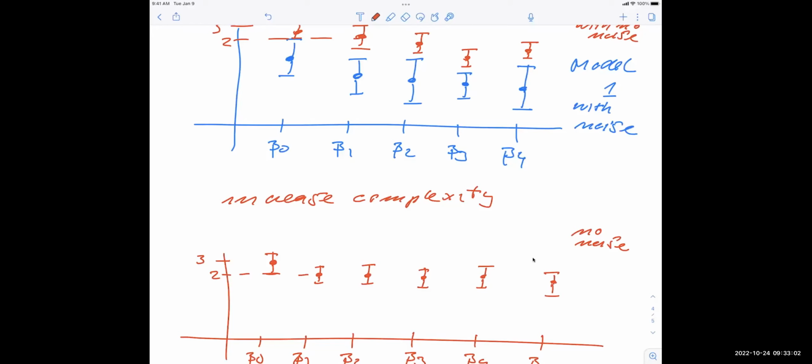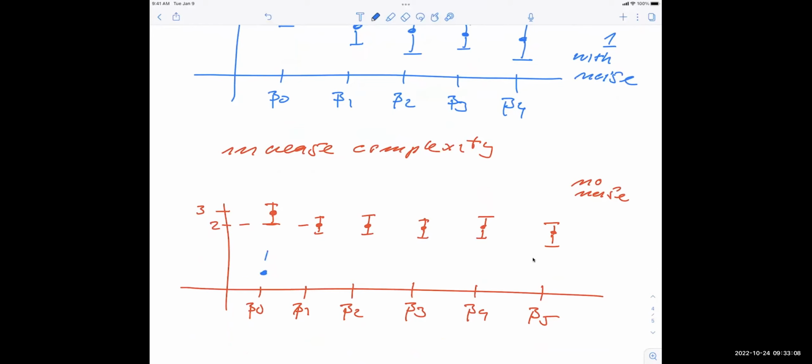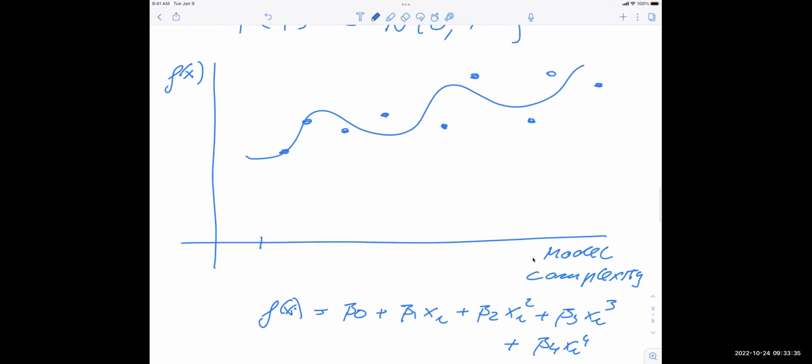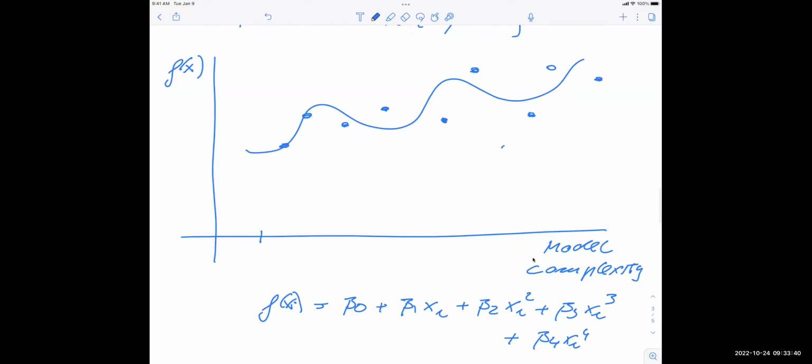On the other hand, when I look at the other model, what could happen is that I could get something which goes like this, when I fit a different model. So I could get even larger variations. So this is very schematic. Now the reason for these larger variations: I could get this one up here, something like this, and I could even get something which varies widely here. So what is happening is that if I look at my blue model, I'm now trying to go through all the data points in case of noise. So this is a noisy model.